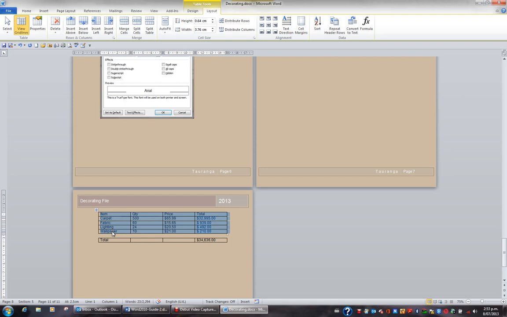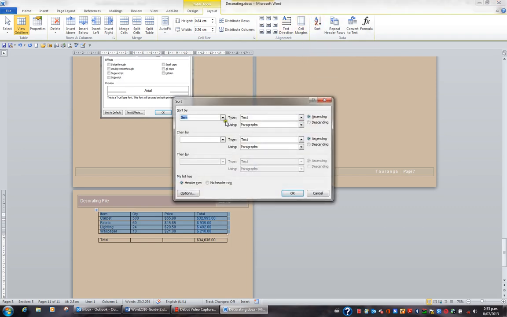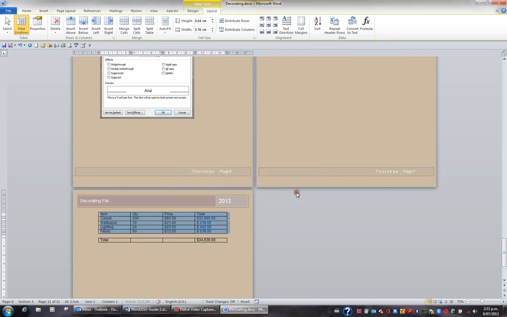If I then decided actually I wanted to sort by the cheapest price, or the most expensive price, if I go back to my Table Tools Layout tab in the ribbon and go to Sort, I can change to Sort by Price. And this time I might choose Descending Order, which will put my most expensive price at the top, which is effectively $65.99, but then put the other prices in order also, with $15.65 at the bottom. And so I'll go OK. There's my most expensive price at the top and my cheapest price at the bottom.